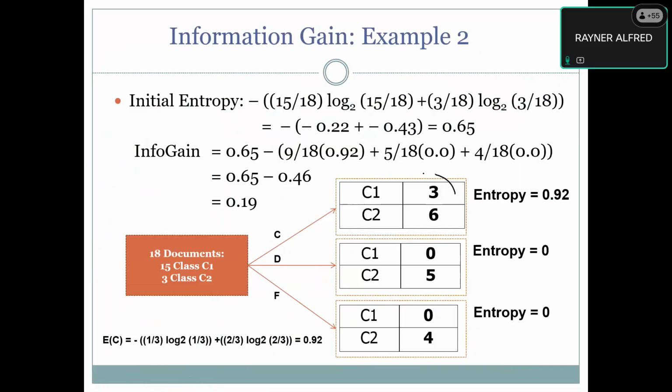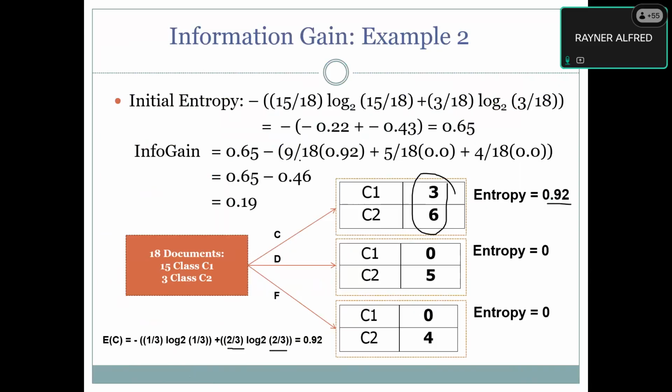Because we have 3 and 6, that means 1/3, because 3/9, and the other one is 2/3. So that's how we get this.